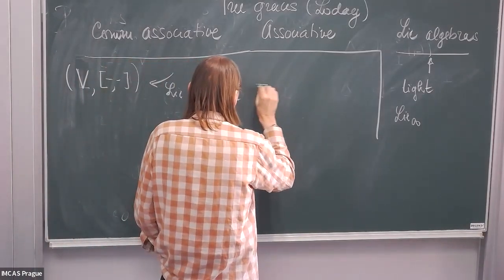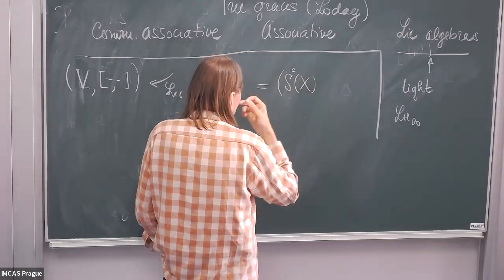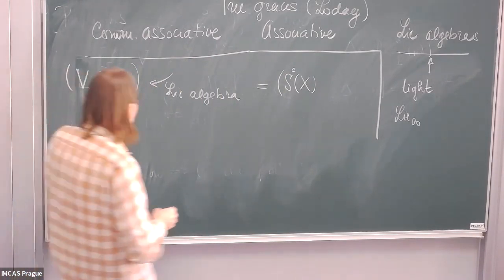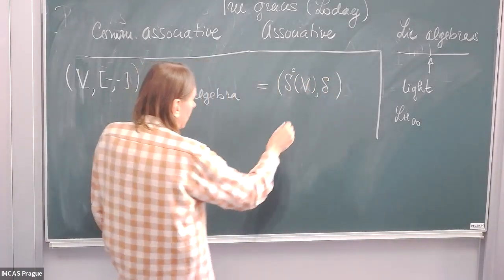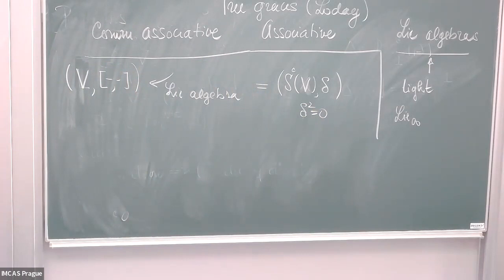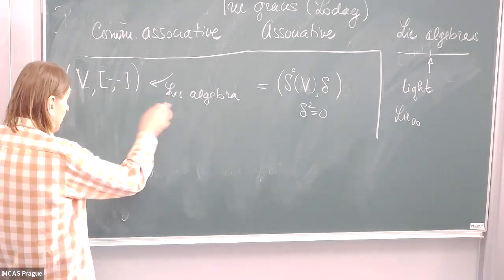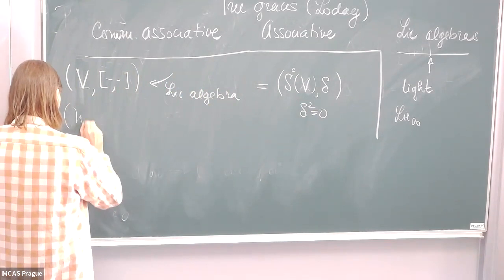So a Lie algebra is the same as a co-free, co-nilpotent, co-associative, co-commutative coalgebra on V, and a quadratic coderivation that squares to 0. So this is the same. By the way, this is an observation which goes back to the founding fathers of rational homotopy theory, probably in the 70s. Sullivan certainly knew it already. And so this is from Lie algebras to commutative associative, and vice versa if you have a commutative associative algebra.